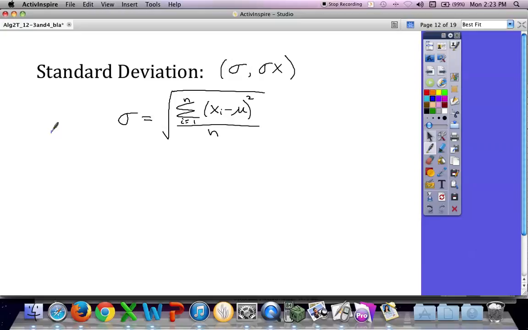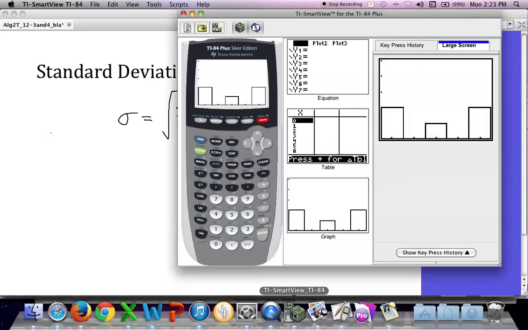Okay. We don't have to calculate this. We're going to do this with the calculator. In fact, you already calculated it. Okay. You did it by stat calc 1. It was in the list. You saw the x bar and the median, but you actually had the sigma X in there too. Let me show how, with the data values, those 3 lists of 5 numbers, what their standard deviations are. Okay, so let's go back to this.